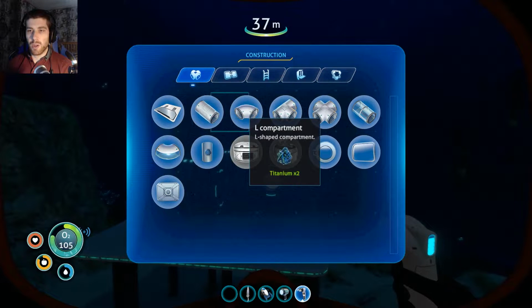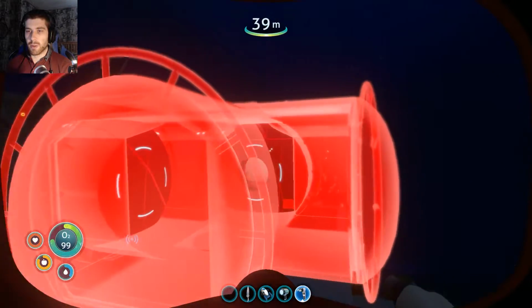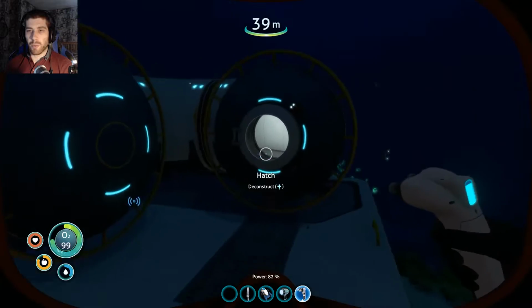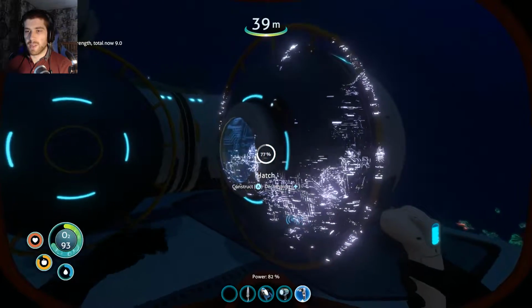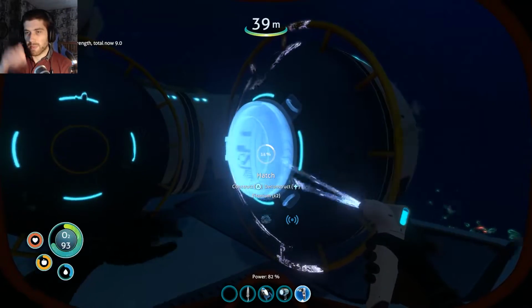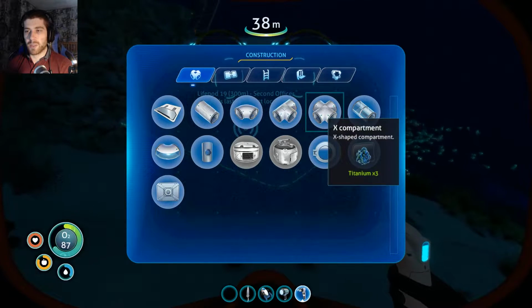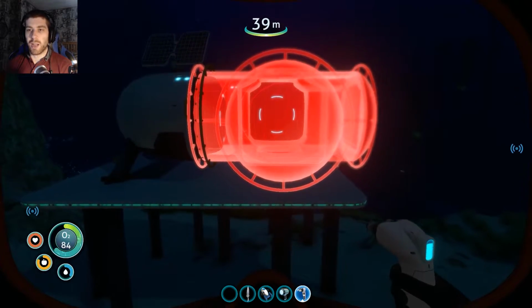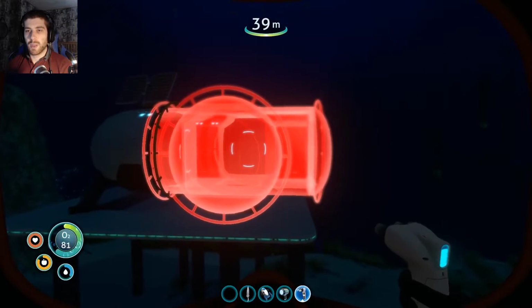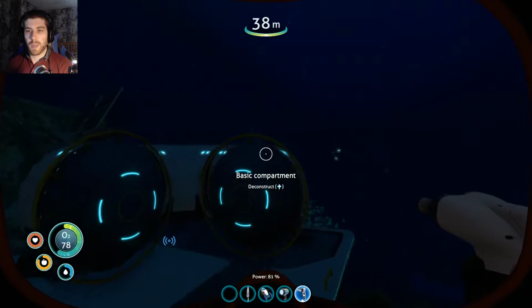Before that, though, I feel like I should make an X compartment. Oh, you know what we could do? Hold up. If I get rid of this... Wait, no! No, wait, is that right? Yeah, that's right. Get rid of this, right? And then we put an X compartment. Oh, what? You can't do that. No, it doesn't quite line up. Okay. Fine. No, stop. Put it away. Put it away. There we go.